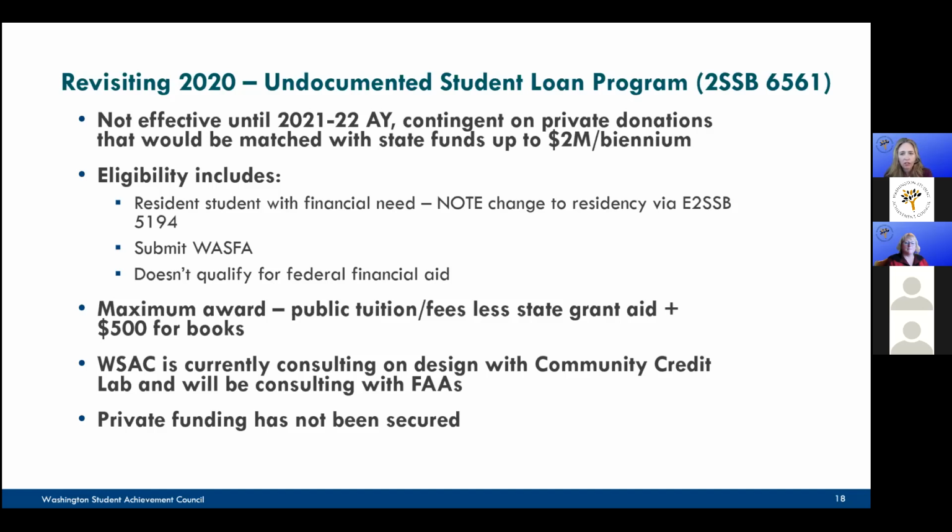So we will continue to work on this and are hopeful that we can secure private funding, but we have to have private funding before that program is active. This is then tied to the change. This legislation from last year, we then had the new bill this year that changed some of the language here and aligns the residency requirement to that same residency requirement of 1 year prior to post-secondary enrollment. Okay, let's go to the next one.